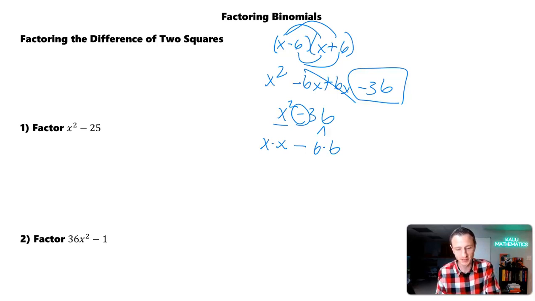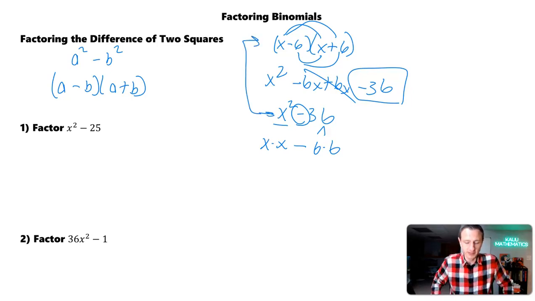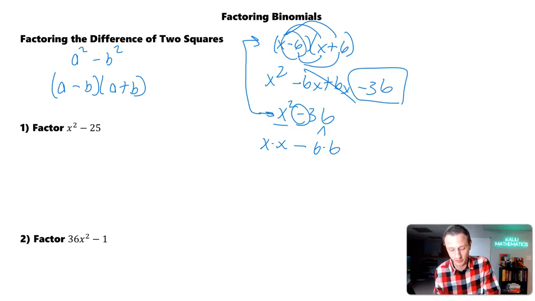So when we have this scenario of a difference of two squares, so let's say a squared minus b squared, we can just factor this to a minus b times a plus b. Just like how I was showing you here, x squared minus 36 was the result of multiplying x minus 6 times x plus 6. Not x minus 6 times x minus 6, where we have that same binomial being squared. It's not like that. It's the difference of two squares which results in this plus and minus. So when we have a squared minus b squared, we can just factor it to a minus b times a plus b.